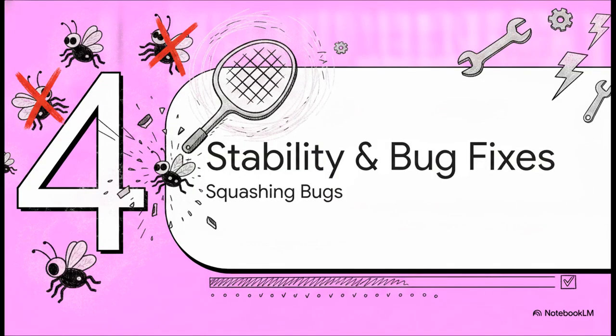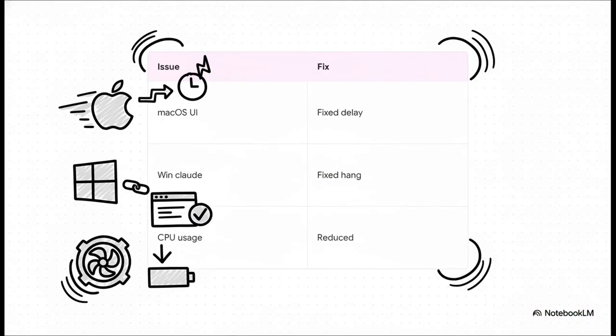Finally, Section 4, Stability and Bug Fixes. Let's talk about some real, tangible performance gains here. First, they instantly removed this super annoying 30 to 50 millisecond stall on macOS that was happening at the start of every single turn for users authenticated via Claude.ai. Over a long coding session, those tiny milliseconds really add up to a feeling of sluggishness. They also fixed a highly frustrating regression for Windows users where the claude -p command would just hang endlessly while scanning for / commands. Plus, overall CPU consumption has been noticeably reduced during response streaming and spinner animations, so your entire machine runs a lot smoother while the AI generates code.